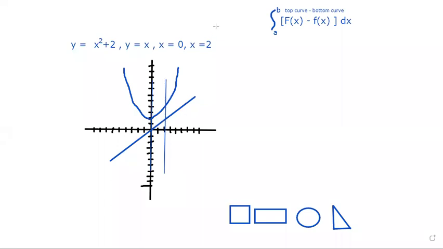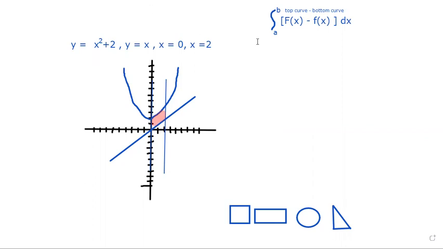All right, so now the thing we have to look at here, we have to find that region. So what we're trying to do is find this region that's trapped between these curves. And that's what finding the area beneath the curve is all about. All right, in a nutshell, you can see that's not a perfect figure. That's not a perfect triangle. That's not a perfect square or anything, but we can still find the region right here. So that's what it's all about.